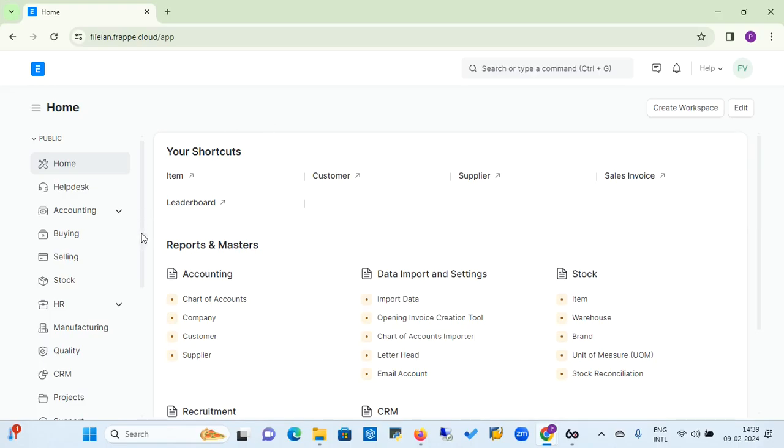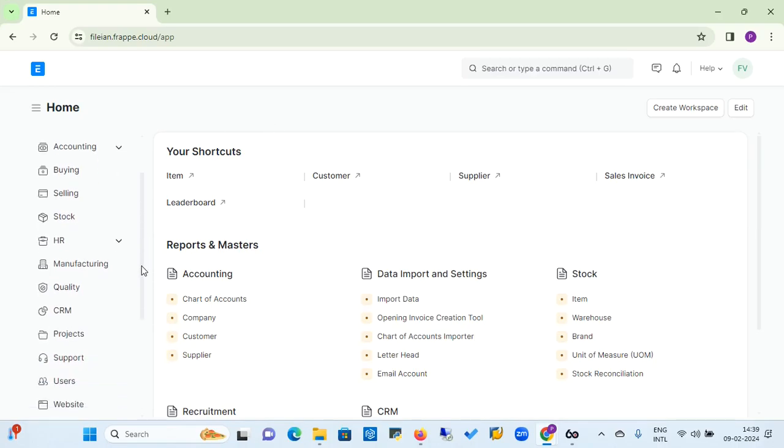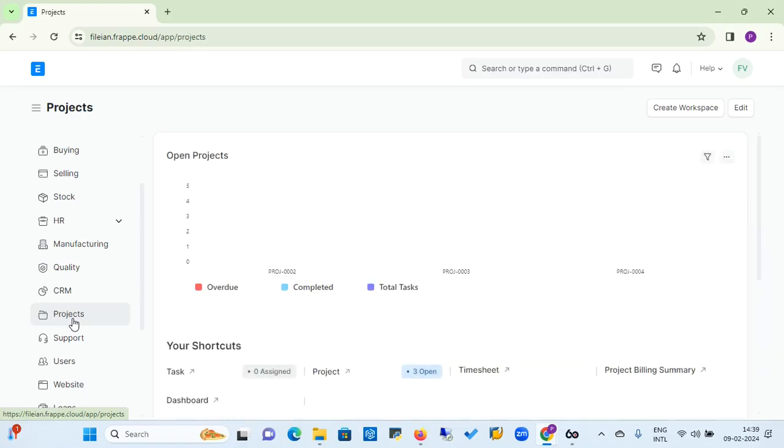Now today's topic is the project module, so we will go directly to the project module and click on the project module menu from the navigation bar.